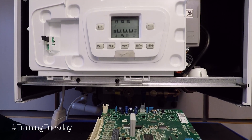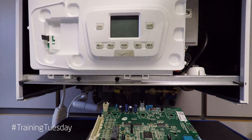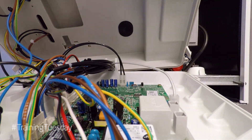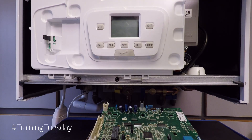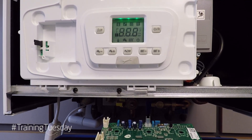Now if I turn the power back off, I'll take the data stick off the old board and access the new board that we've fitted. If I pop the data stick into its little place and put the covering back up, then turn the power back on — we can now see the current software version followed by the primary flow temperature. The boiler is now ready for you to perform all your safety checks on. That is the importance of fitting the Removable Data Stick.